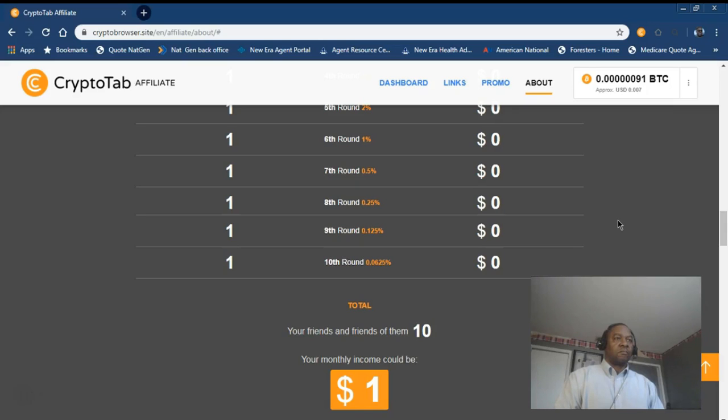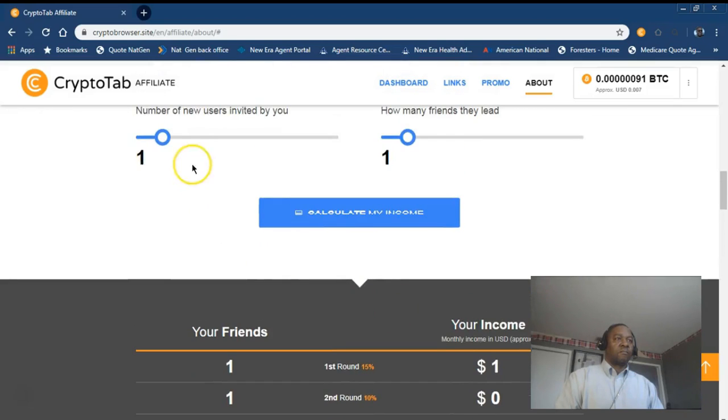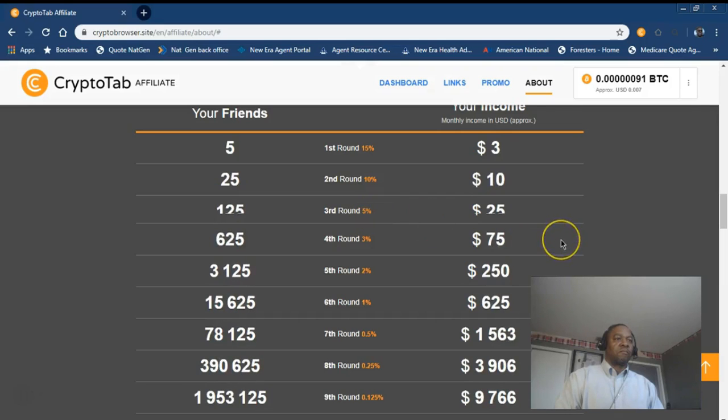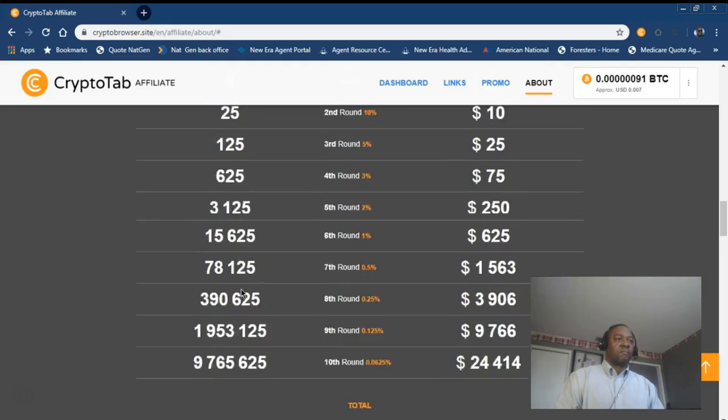But you see, if you have one person, or you have one person that has one person, your monthly income is going to be one. But remember, we're recruiting, we're bringing in sometimes 2, 3, 4, 5 people per day. So let's just click this up to 5 people here, and let's just calculate what your income would be if you have 5 people on your team and those people are doing the exact same thing. Now you see that income starts to get substantial, and this is something that is just passive income that's running in the background. This is nothing that you actually have to do to earn any money. This is just to give you an idea of the power of networking.